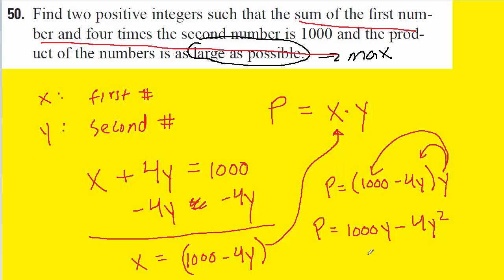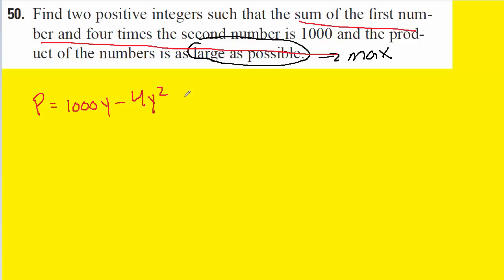To find a maximum value of a function, we're going to have to take the first derivative and then set it equal to zero. That's a very important principle. Let's go ahead and compute the first derivative.